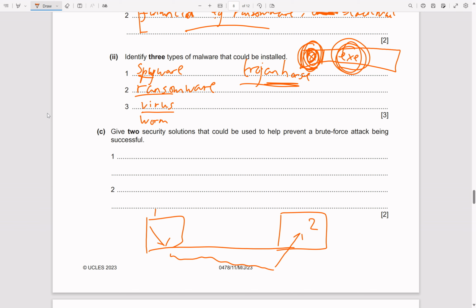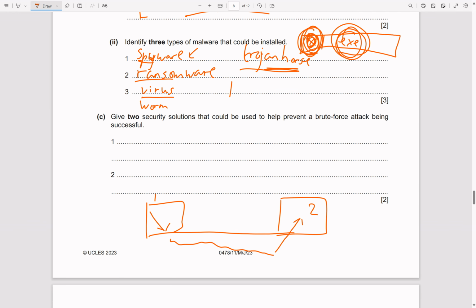Right, so spyware, ransomware, virus, worm, Trojan. So what am I missing? Things like spyware can also include things like keyloggers. I think those are the main ones. Other people can probably remember, I think there's one or two more. My memory is just terrible at the moment. If you want to know the other two, just look in the book and find out what those are.